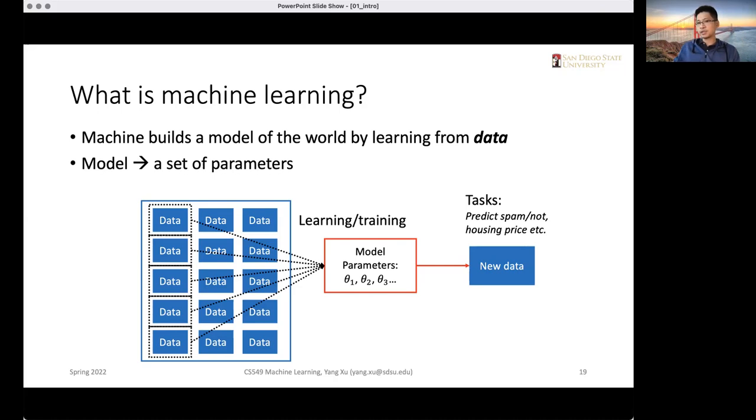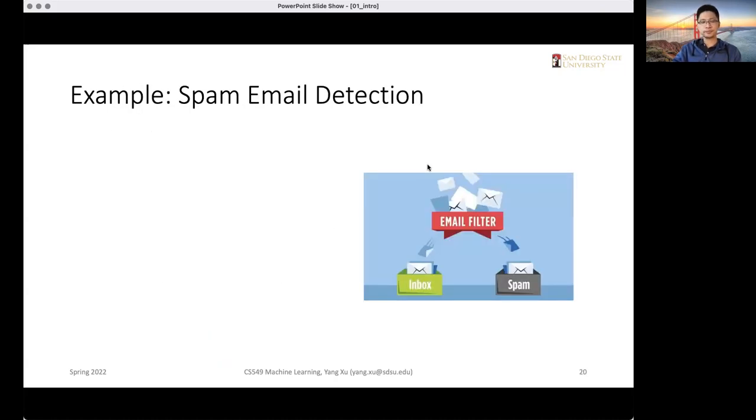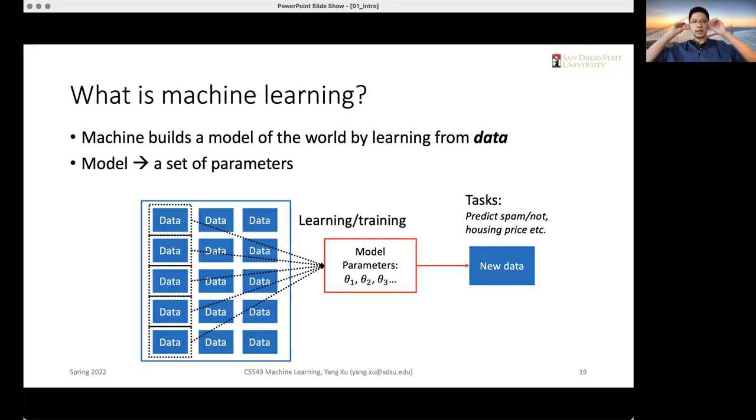In the case of predicting whether an email is spam or not, we should grab some new collection of emails. We will ask the model that we have just trained to tell whether this new data is spam or not, or whatever other tasks we have. So that's a basic paradigm for having an overall picture of what a machine learning model can achieve.